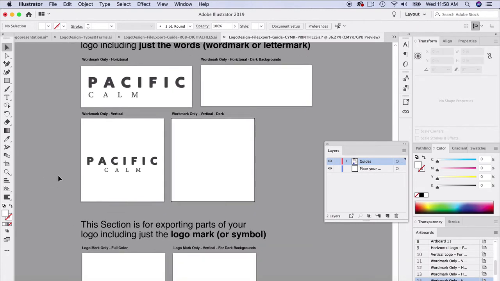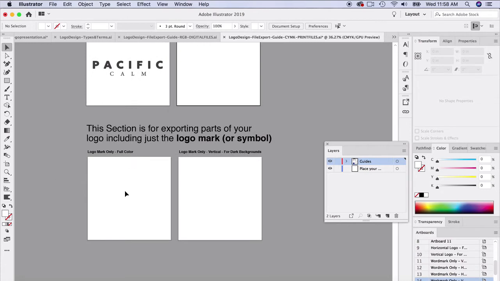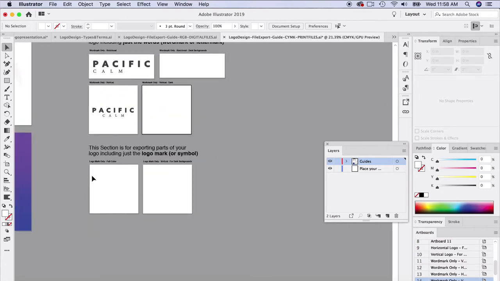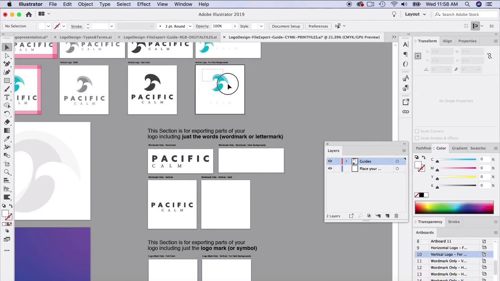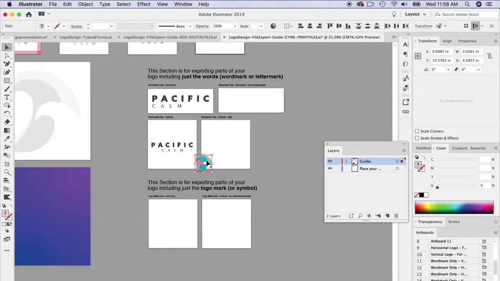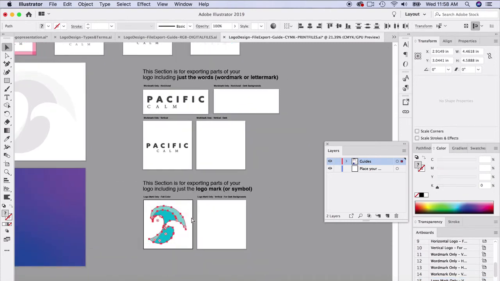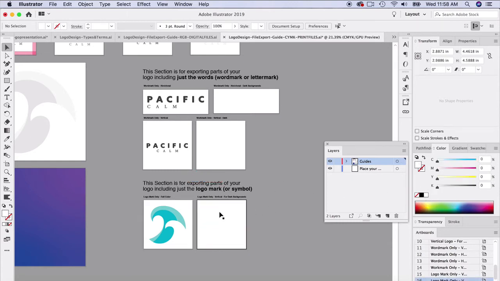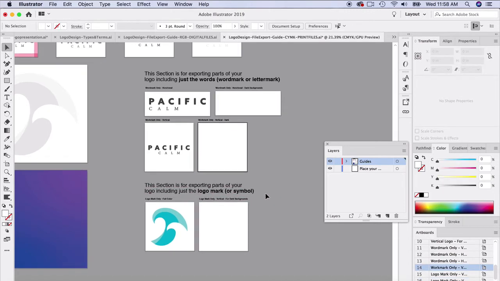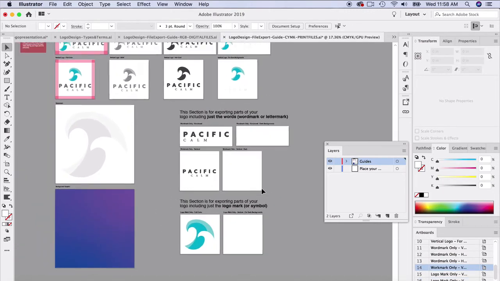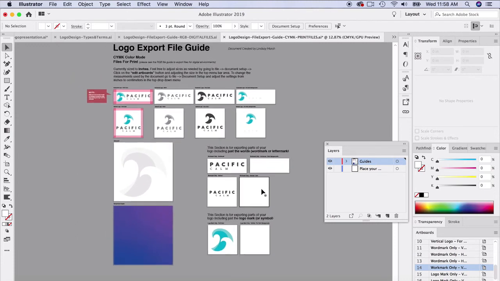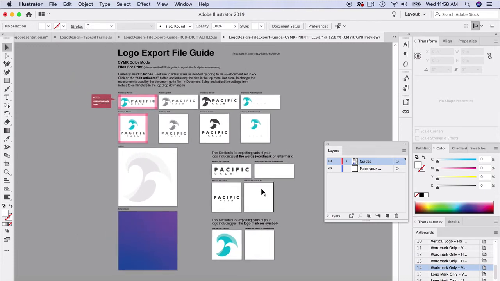So the last one is for just the logo mark, and we have a full color and then also one for dark backgrounds. So once again, we can borrow from what we already have here. So this is our full color wave or crest or whatever you want to call it. We're going to put it right there. And then we can also just copy and paste this and have this as the white. So that's going to be for dark backgrounds. So we want to have it nice and light. So it's there, you just can't see it. So you can see how quickly we were able to place all these on here since we already did the client presentation. We're just borrowing from that and pasting it in here.